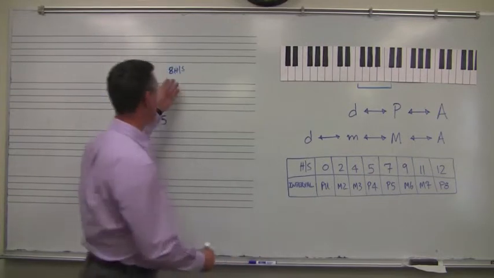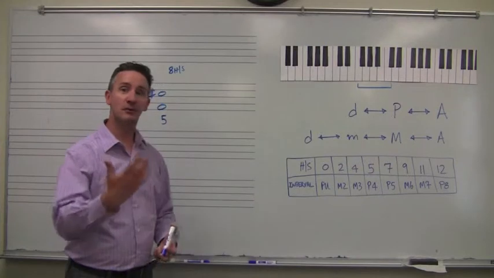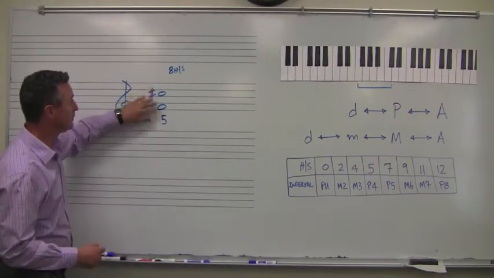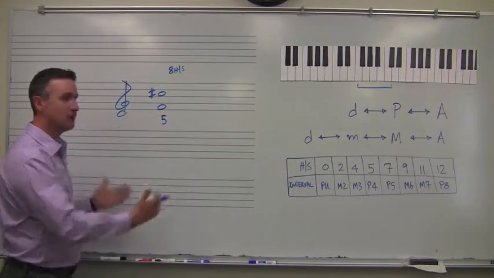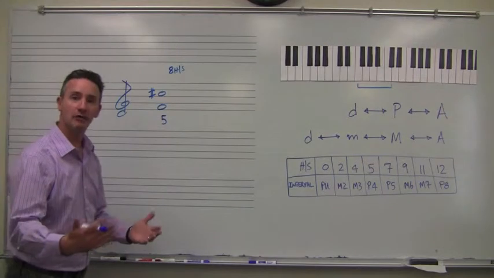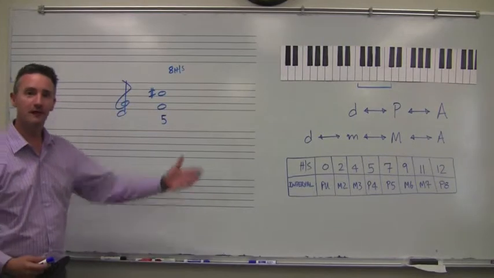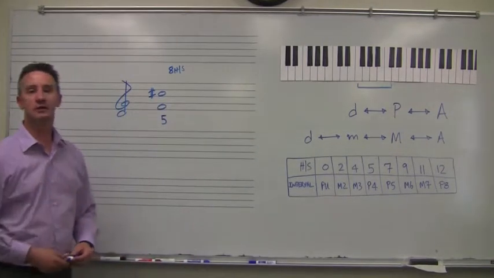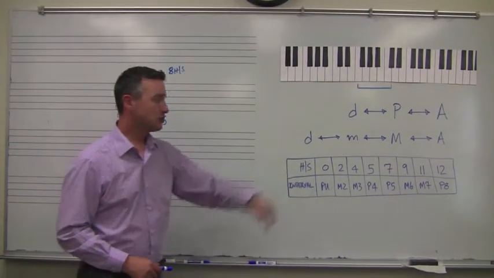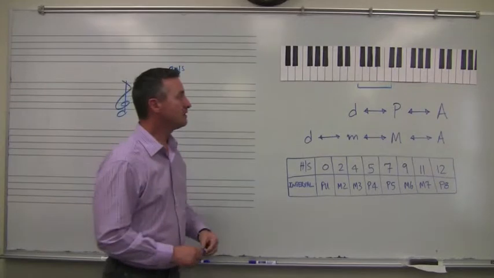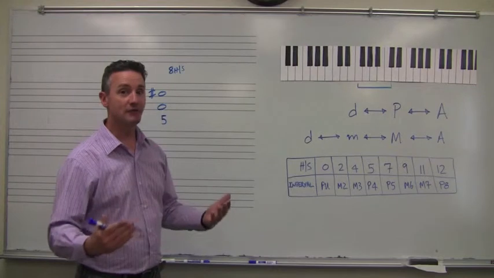Now this has 8. So at that point we are stuck. We could identify it if it was a perfect fifth because it would be a fifth. We would get the number 5 and we would have 7 half steps. We would say, great, it's a perfect fifth. But in this case, we do not have the right number of half steps. It cannot be a perfect fifth because it does not fit all the criteria. So what do we do? Well, that takes us to these 2 diagrams that I've written above the chart here. What these numbers or what these letters represent are the names that we give to intervals.